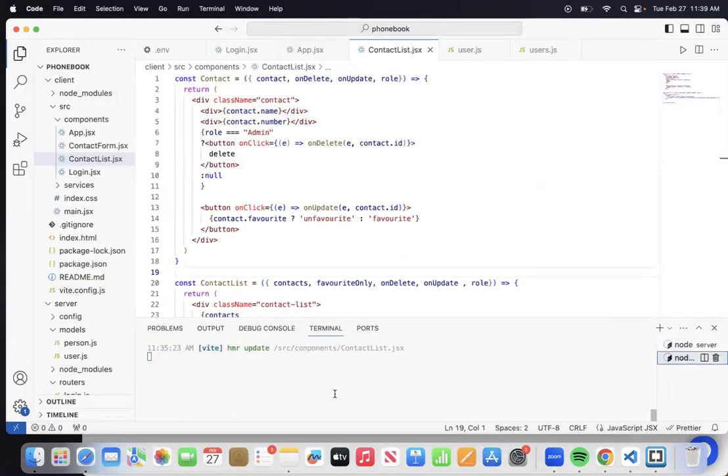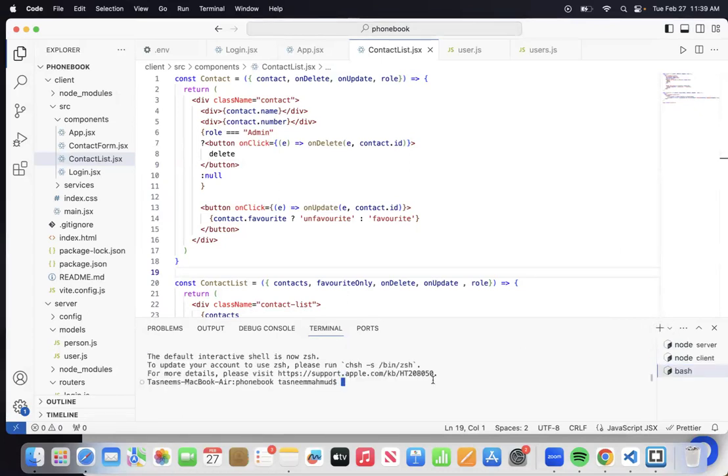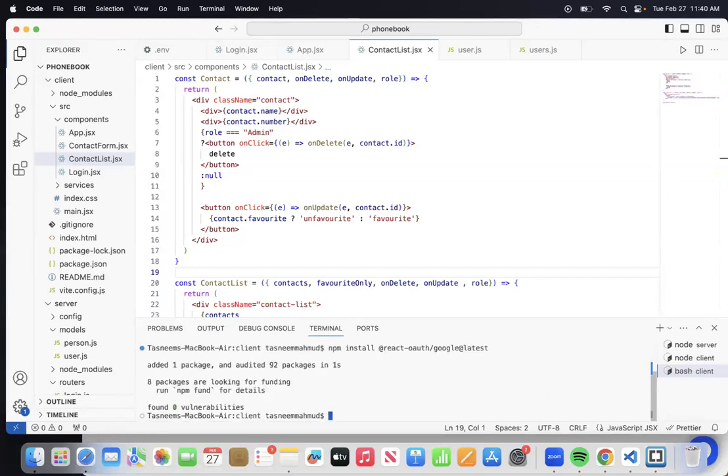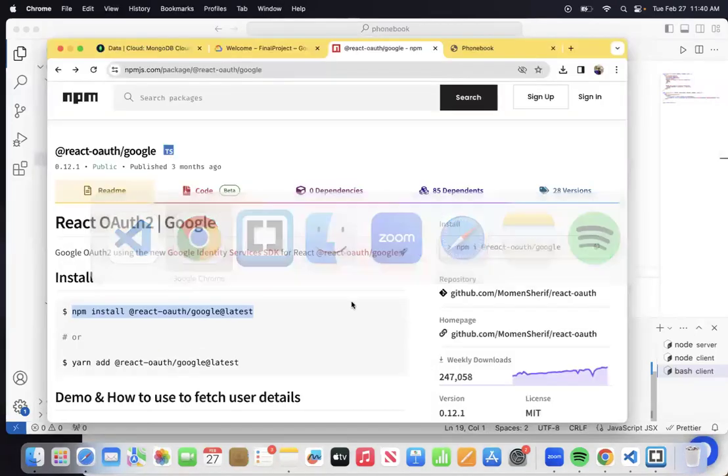Let's go to client. Let me go into client now. All right. So now that I'm inside client, I will just paste this. And this should be good enough for installing our library. Okay, so let's go back to the documentation.